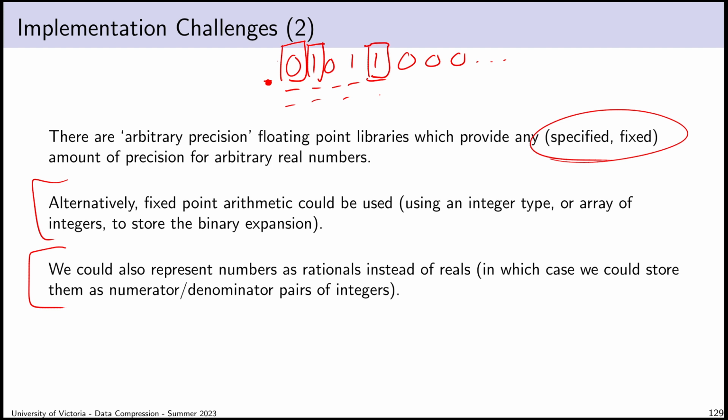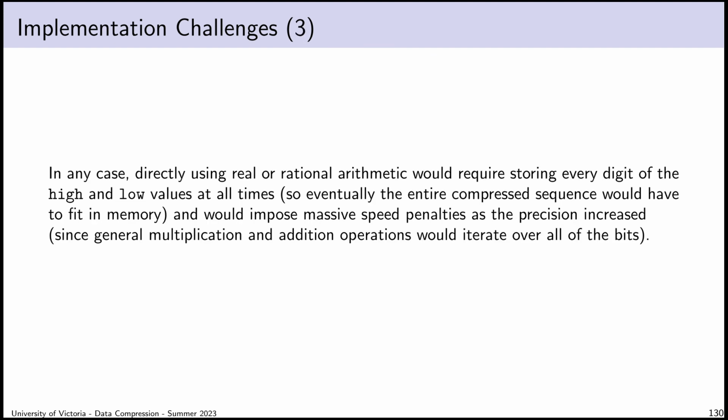But in all of those cases I have the same problem, which is that as the algorithm progresses, the magnitudes that I'm working with, of numerator and denominator, or the number of bits I need to store in low and high, keep increasing. As low and high get closer together, I need to store more decimal places as I go, but keep extra decimal places available for more precision in the future. So if I were to directly use any real or rational arithmetic, I would have to store every digit of high and low at all times. Now, how I store digits is my business, whether it's as a fraction, like numerator, denominator, or as a bit sequence, whatever, I would have to store it at all times. And this means, as the algorithm works forwards, the speed of my operations gets slower and slower.